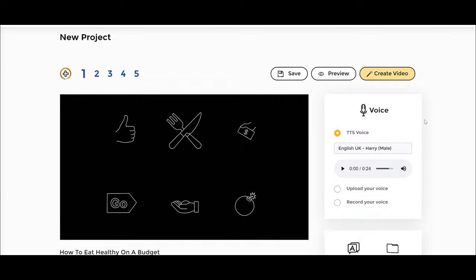So that concludes the complete overview of Doodle Maker. There are so many other things I can go over, but this should show you everything that you need to get up and running, create beautiful videos with Doodle Maker. We're so excited to have you checking this out, and hope you enjoy it just as much as we did creating it.